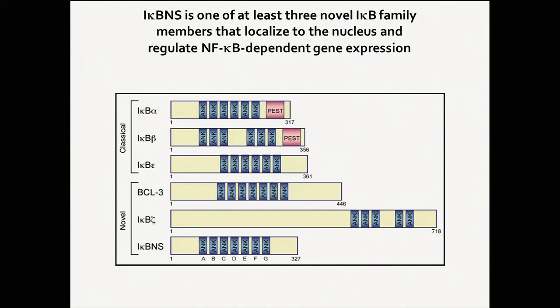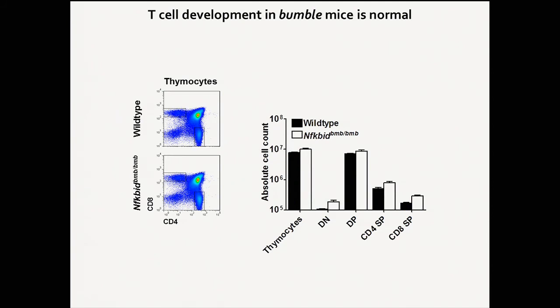This, too, is a member of a family of proteins. Everyone is familiar with the conventional I-kappa-B proteins that limit translocation of NF-kappa-B to the nucleus. But the three novel or unconventional I-kappa-B-like proteins include BCL3, I-kappa-B zeta, and I-kappa-BNS. And these two had known immunologic connections at the time, where this one really did not.